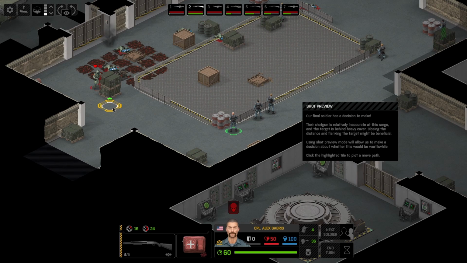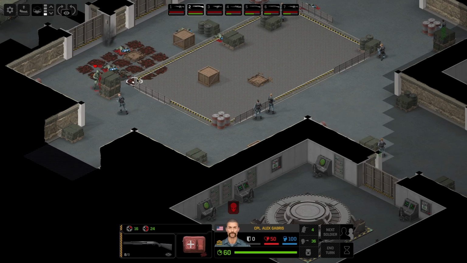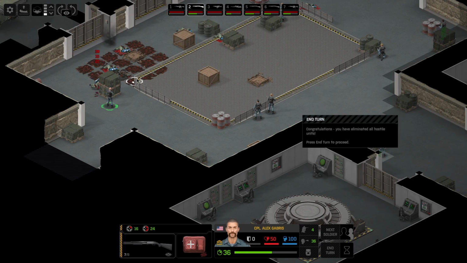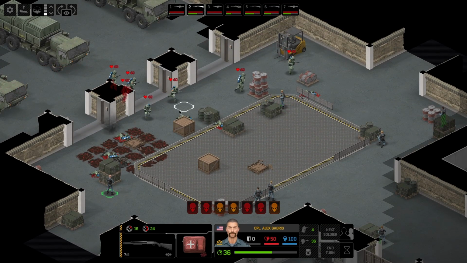So you click here to highlight a path. Once you're here, hold shift and go over there to see what it would be like to shoot from this place. And click there, it'll move over and shoot. There you go. Then turn to proceed. More cleaners.